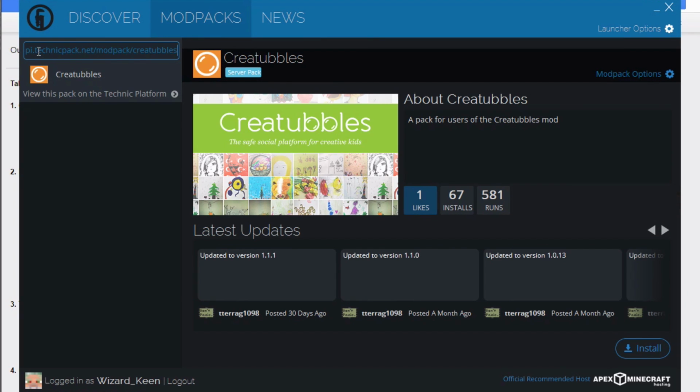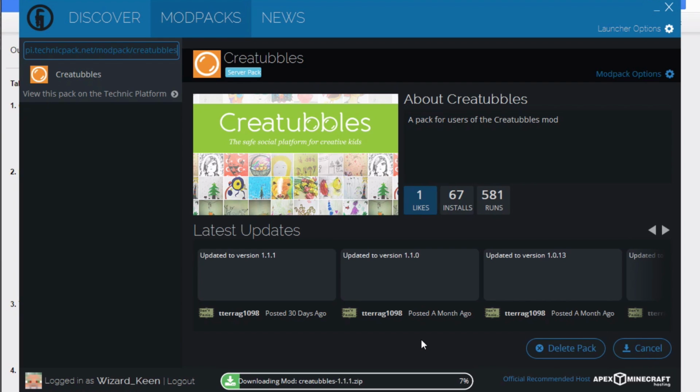Paste like that. There it is. My gosh, it's as easy as that. Okay, so basically it says latest install. So we just press install down here, and then it's going to download that as a zip, and hopefully, fingers crossed, we can just go off and play with it.